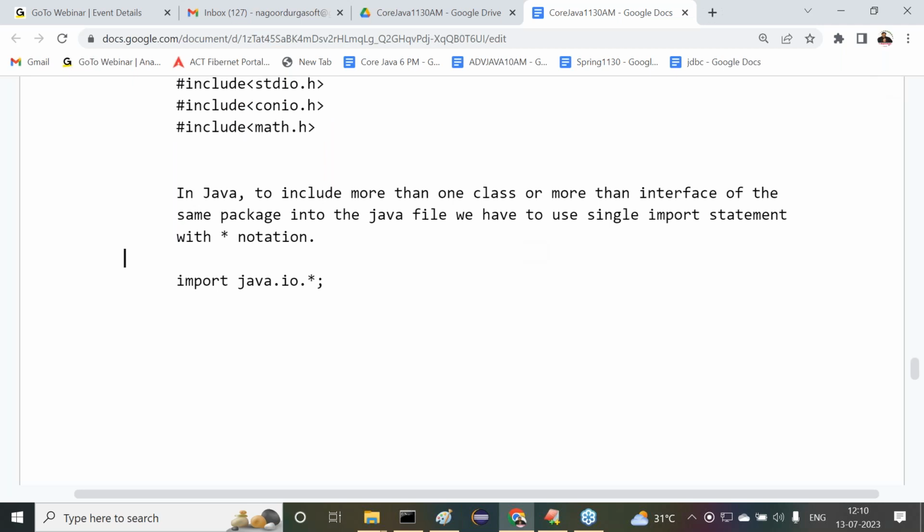Up to now, we completed two differences. Nearly nine differences are available, and out of them two we completed. Today, one of the important topics we are going to discuss, so try to understand it clearly.